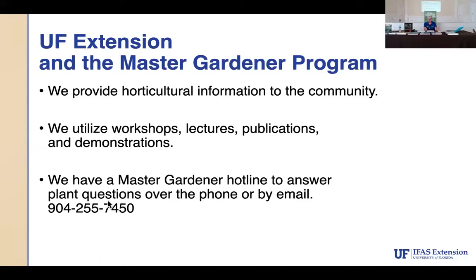We're with the Extension Office. We provide horticultural information to the community and a whole lot more — we talk about trees, we have a farm bureau component, we run the city canning center, we do 4-H, workshops, lectures, Zoom classes, demonstrations, and public speaking. We have master gardeners in the office to answer phone calls when you have a question about something you can't identify or something eating your plant.